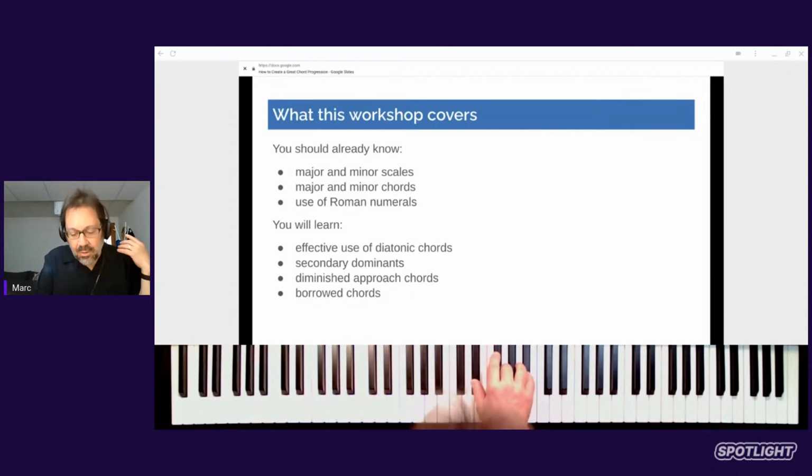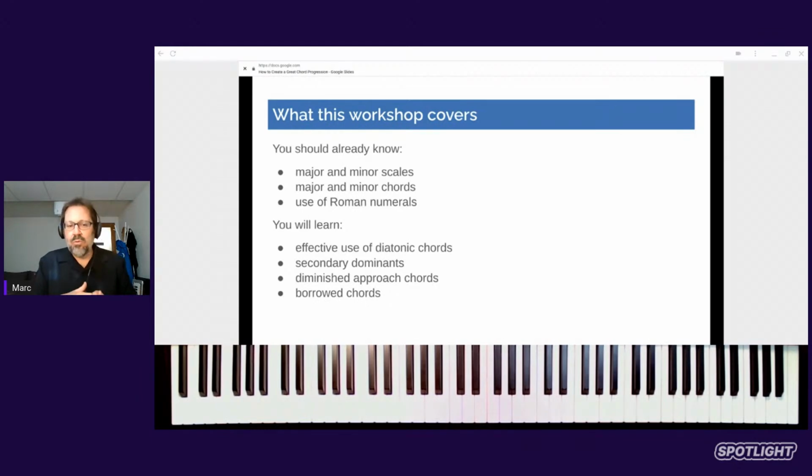I want you to build major chords and minor chords. And I want you familiar with the idea of Roman numerals, that within a key we can label the chords in that key using Roman numerals. In the key of C, we talk about the 1 chord, the chord that's built on scale degree 1, the 2 chord, the 3 chord, the 4 chord, and especially the 5 chord, and the 6 and the 7. Each of those chords has a number, and we usually use Roman numerals for those. And so ideally you're familiar with that language, and then I'm going to really talk about how to manipulate that language, which of those chords to use when.